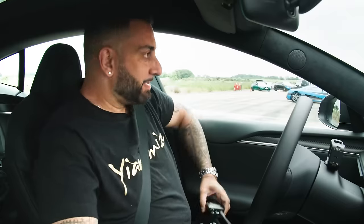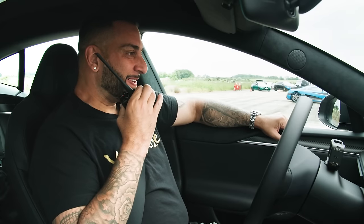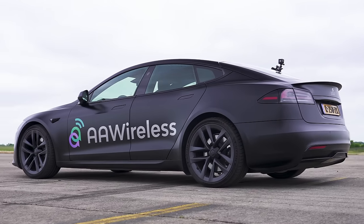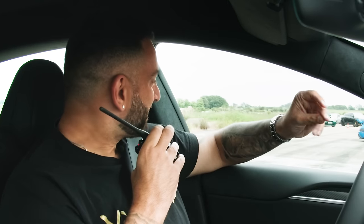The Tesla is being driven by someone who's very good at launching cars. What's going to be interesting is how long that view remains once we launch these cars — will it drop behind or go ahead? 'I can't see how either of you can get a better start than me.' 'I really don't think anyone's going to get a better start than you. It's whether we can pull it back — that thing is super quick off the line.' The bike and the Koenigsegg have the power; it's just whether they can put it down.